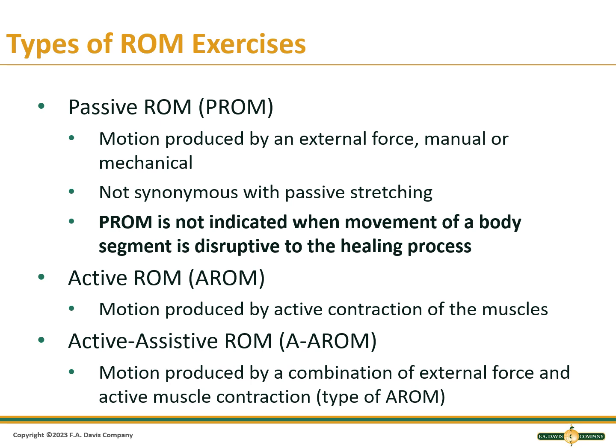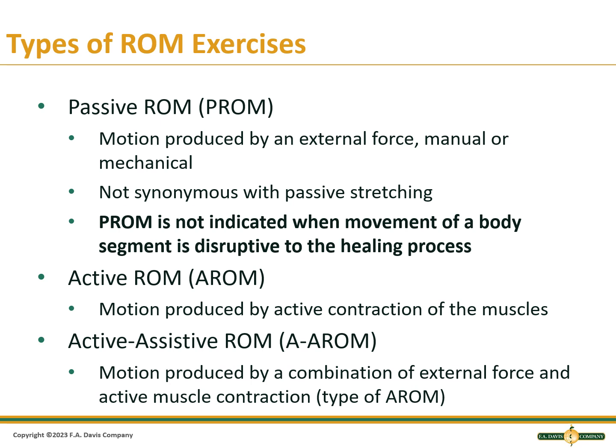It's important that we understand the different types of range of motion exercises because we use them at different levels of patients' recovery and rehabilitation. So we've got passive range of motion, active range of motion, and active assistive range of motion. Passive range of motion is going to be when the motion is produced by an external force, manual or mechanical. It is not synonymous with passive stretching.